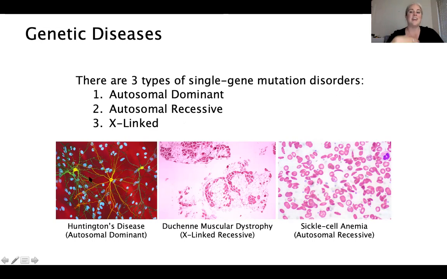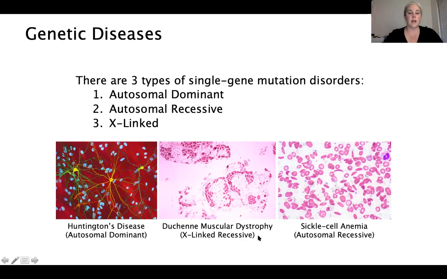And so then again, it gets passed in the population because it is autosomal dominant. So there's a pretty high chance that your children also have Huntington's. They do, however, have genetic testing for it. So if you do have a parent that ends up being diagnosed with Huntington's, you can get genetic testing that will tell you whether or not you have the potential of developing Huntington's.